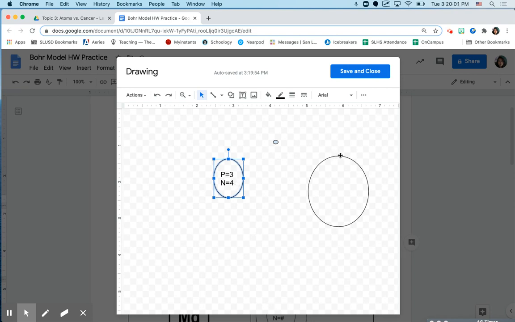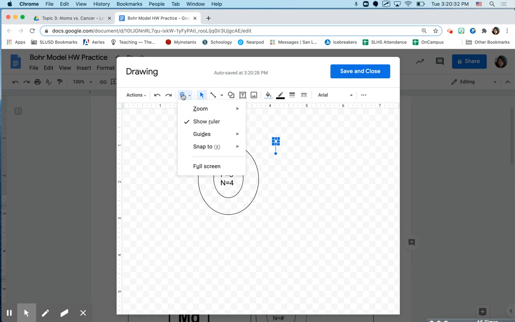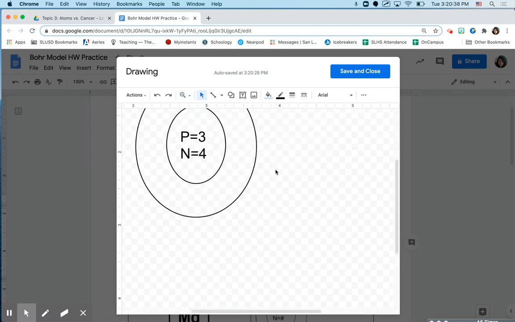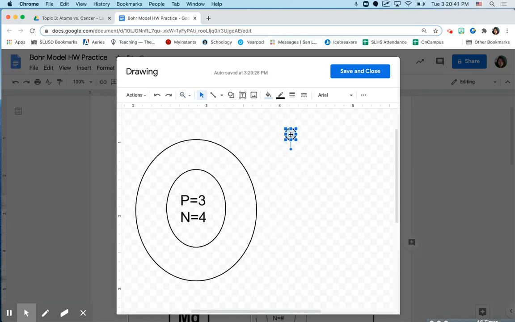And when I'm done with this, I can add in this second ring to represent the shell or the energy level or the ring where my electrons can be found, right? And this blue dot over here can be your electrons. So if lithium only has 1 electron, you can drag this over to the top. Whoops. If you're having trouble picking this up, feel free to click on the zoom. For me, I just like to zoom in a certain amount and see what happens. Right, so this is bigger now.